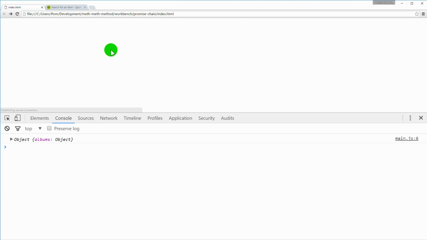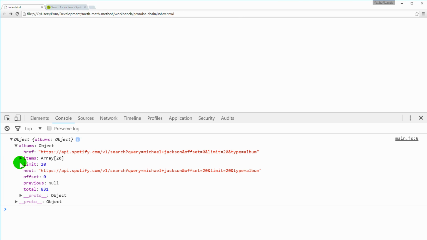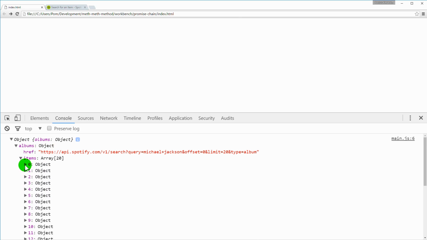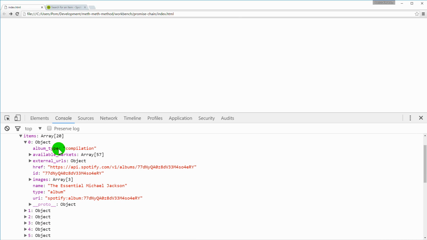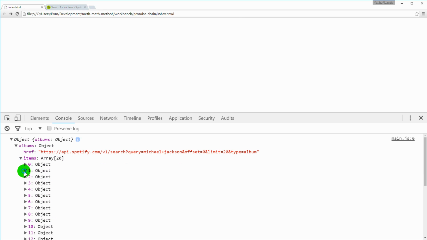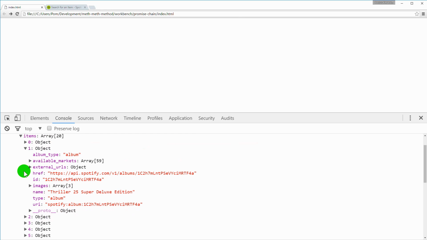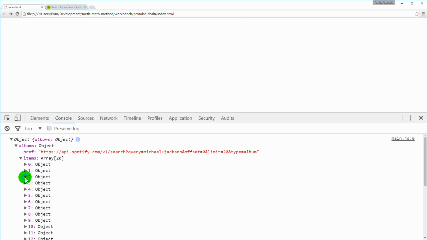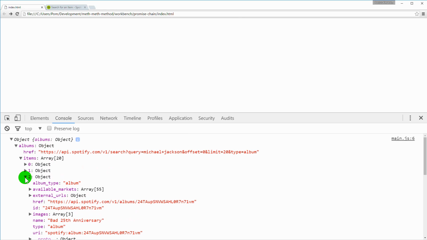And let's try again. Okay, here we have a nice object that we can browse. So what we do now, let's go into the items, and the first one is an album. Okay, so here we get albums. So let's say we fetch the first 9 albums. I'm just gonna look at them and make sure they make sense here. Okay, that looks good. No surprises here.